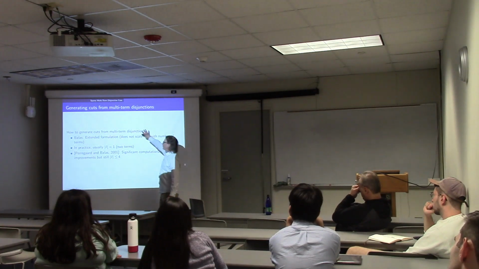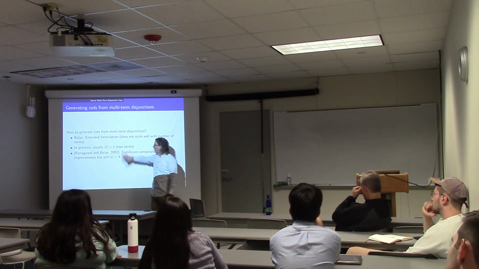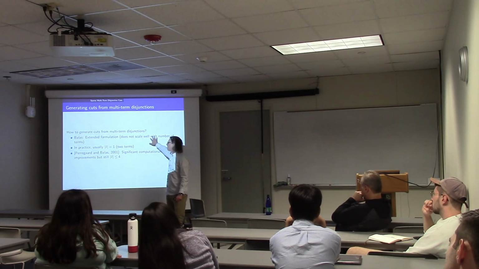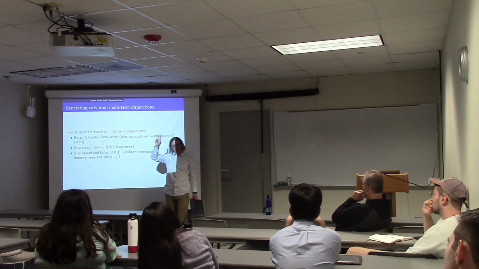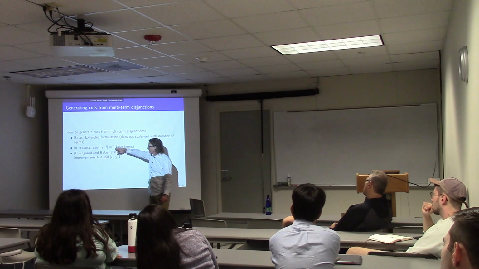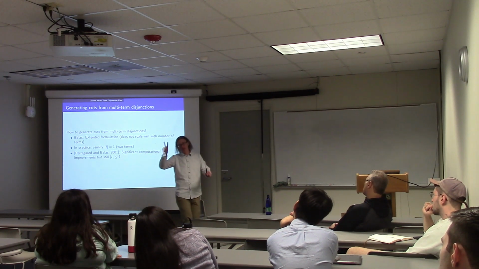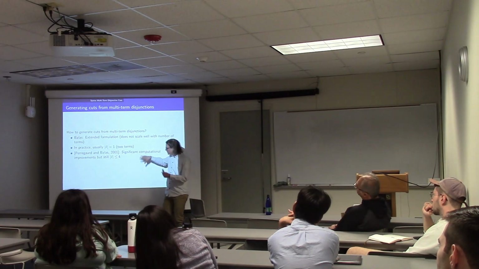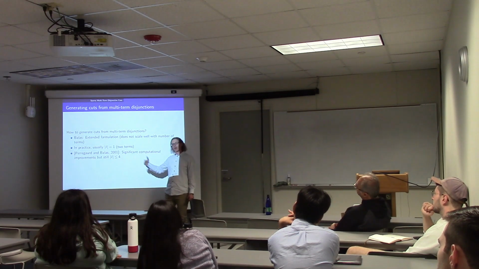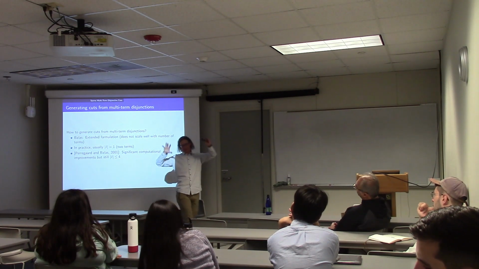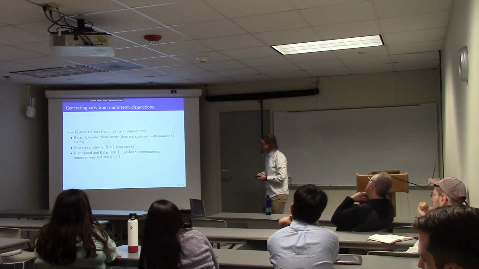So how do you get cuts from having the union of many polyhedra? Well, Balas in his original work described a beautiful extended formulation, but this will not scale well if I have a lot of terms, like 2 to the cardinality of I terms. Even with just 2 terms, so cardinality of I is 1, it's kind of big, and so it doesn't scale well. Usually when people try to generate cuts like this, they really are looking at just 1 term, or just 2 terms with cardinality of I is 1. Balas and Perregaard considered different ways to generate this cut that were certainly improvements, but at most they would have like 2 to the 4 different terms. So it's hard to scale this up very large.